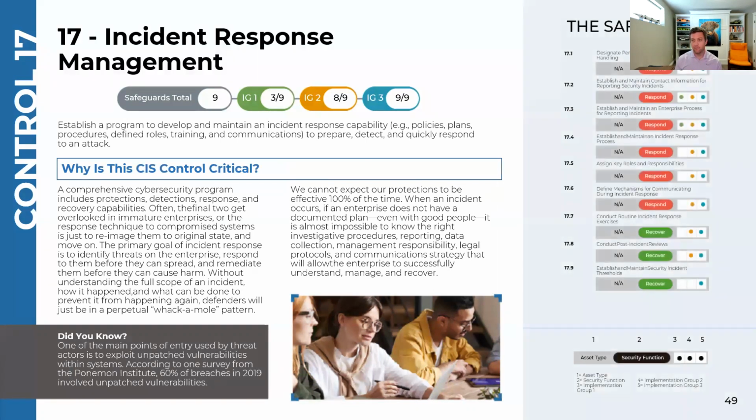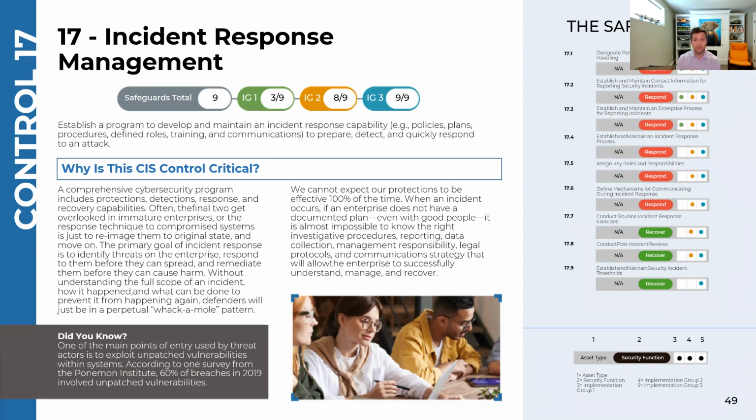And this brings in all different areas of the business. The way that we've done it in the past is we lock ourselves in the boardroom for an afternoon and we say, what if? What if you came in and your servers were completely non-responsive, you could not access your data? Well, number one, designate personnel to manage the incident handling.